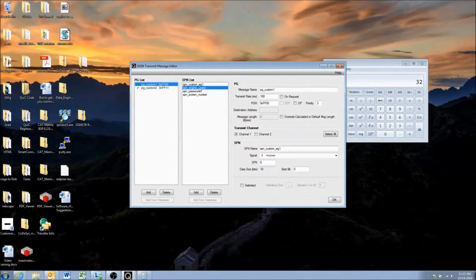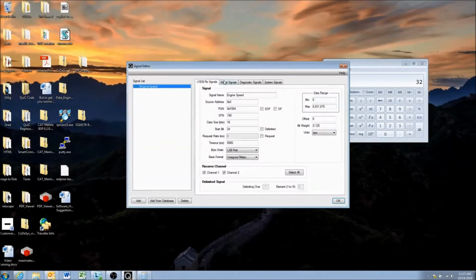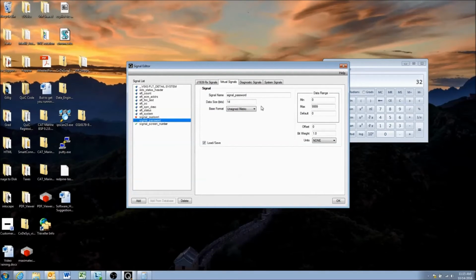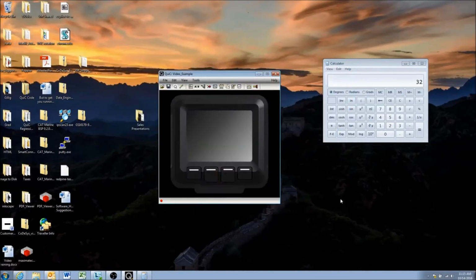Obviously, as with this first one, we haven't put any data into these signals yet, so you need to assign these to something in your project, and we can do that with scripts. So right now, all of these virtual signals in our project will just be their default values, unless we put data in them with a script. So to see that, you should go to the scripting video. And I think that covers it. We built, we saved, and if we were to put this on the display now, it would attempt to send out whatever data we had in there. Thank you.